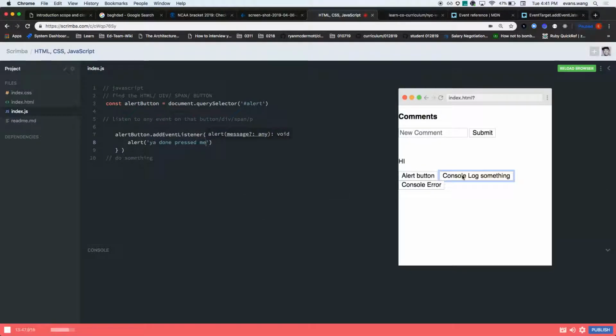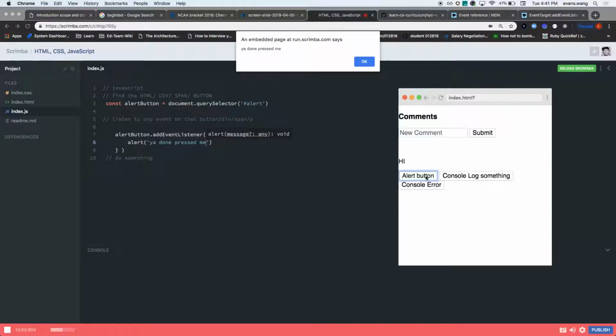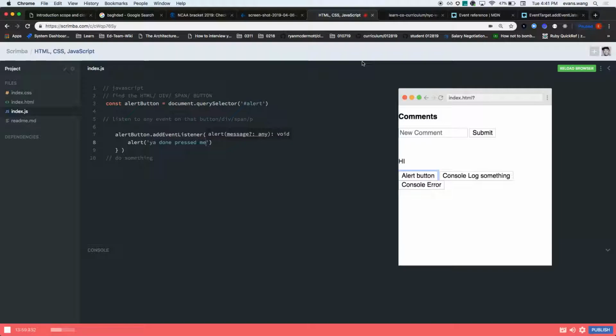So if I click the log, nothing happens. And I click the arrow, nothing happens. But I click this, bloop. Whoa. Powerful. That wasn't that impressive. I mean, great. Knowing what we know, this is the do something right here. The function itself is the do something. And that's really it. That's all of event listeners.